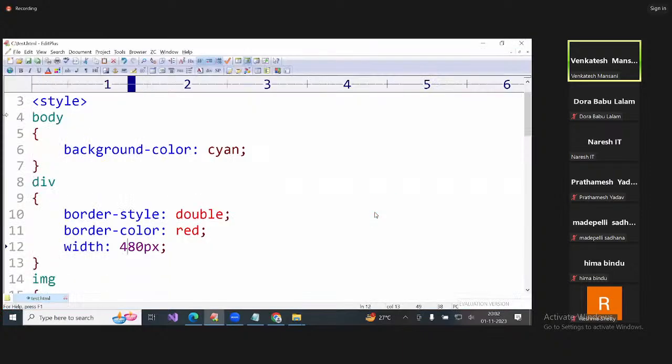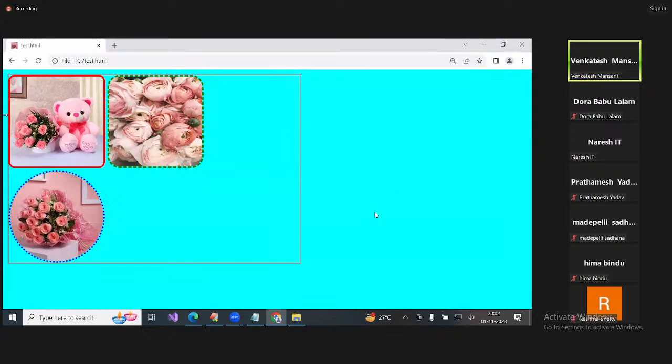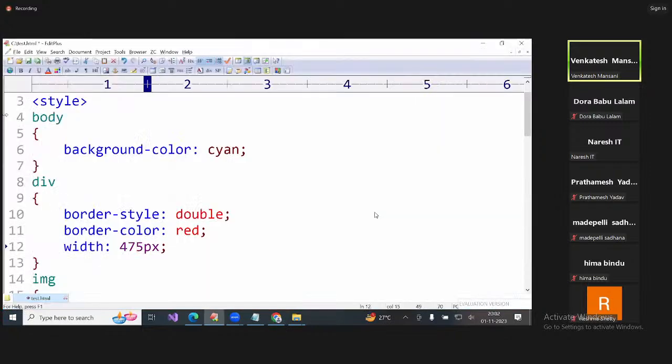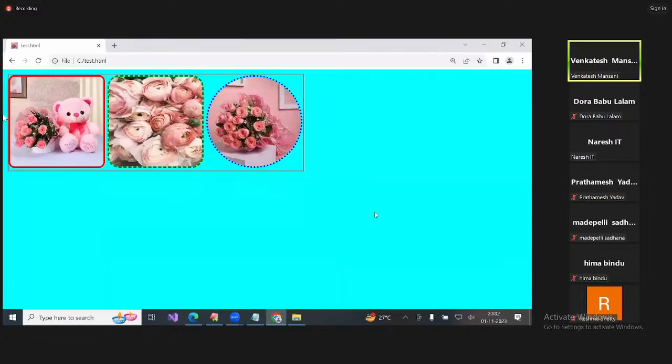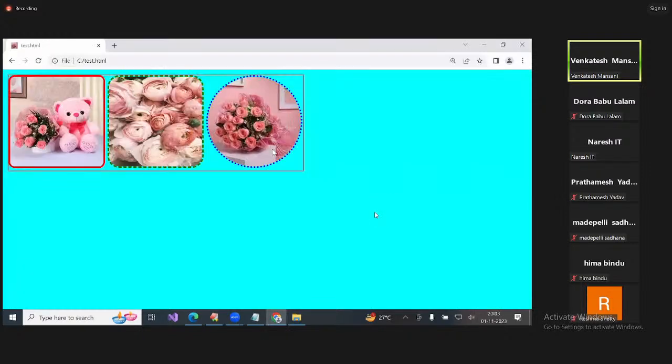Okay. So 470. 475. Okay, like this. This color you can change. This background color you can change. Background color. Is there one more color? So like this also.